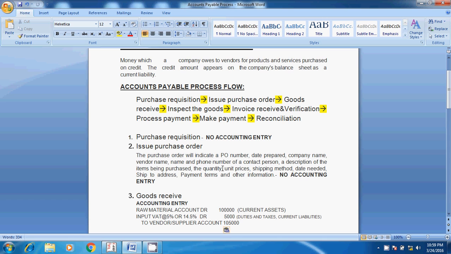In that case we have to explain: PO number, date prepared, on which date a PO was prepared, the company name, which is our company name, and vendor name, the name and phone number of the contact person from the vendor side, a description of the item being purchased, the quantity and unit price, shipping method, date needed, ship-to address, so from where to where we have to ship the material, and payment terms and other information. So all these fields are there in a PO. You have to explain this if they ask anything about a PO. And there is no accounting entry.